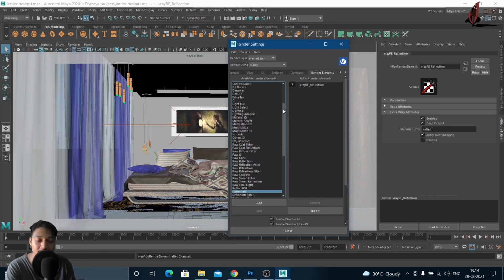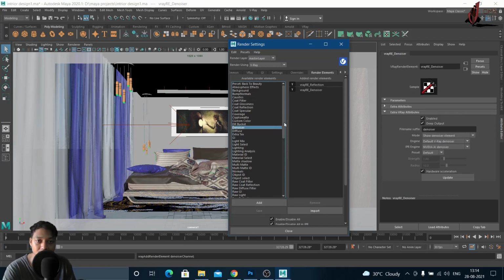So we can have control in Photoshop and adjust it afterwards. I added a reflection, and I'll add a denoise, since maybe some noise will be there. And you can take even GI as well, but I'm not taking it.